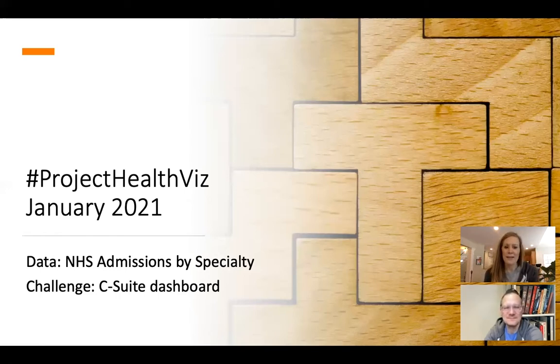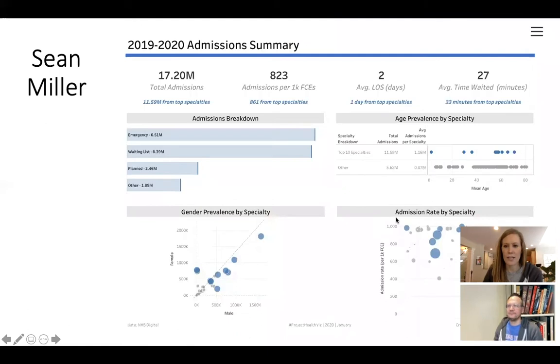So yeah, and I think we're going to start with talking about ours first, just kind of how we approached this particular data set as well as the challenge topic. And I am going to quickly, before we get to that, just flash through all the submissions because I want to make sure we see them all and kind of get a sense from the beginning of what C-suite dashboards have looked like and some of the variety.